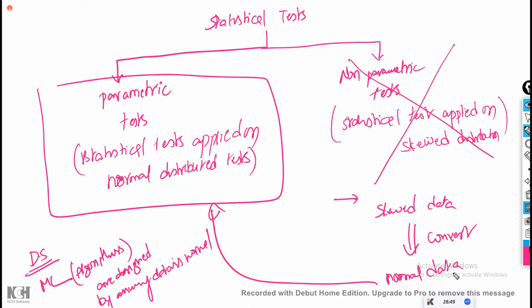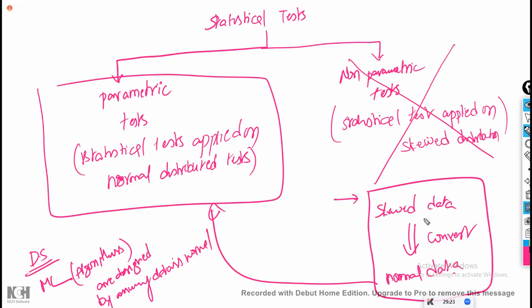To calculate the Z-score, we'll do the same. To calculate the G-test, we'll do the same. To apply the parametric test, we'll do the same. To apply machine learning, we'll apply the same. To do artificial intelligence, we'll do the same. Finally, simply to say, the entire skewed data will first be converted to normal data. Before applying any statistical tests or any probability or anything, the entire skewed data will be converted to the normal distribution. Without converting, we will not do it.